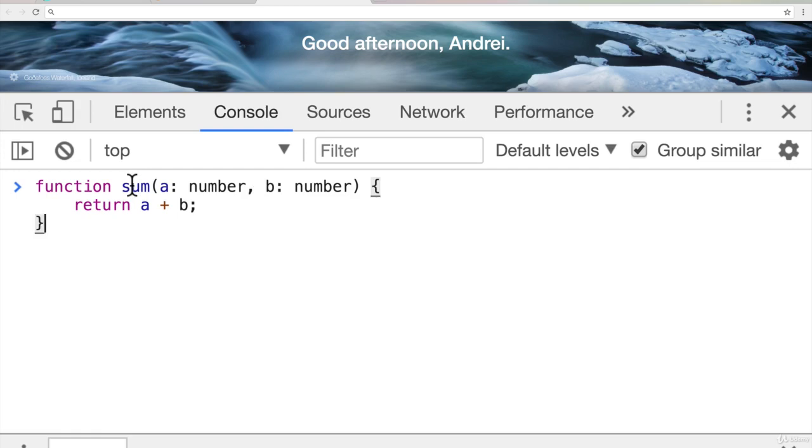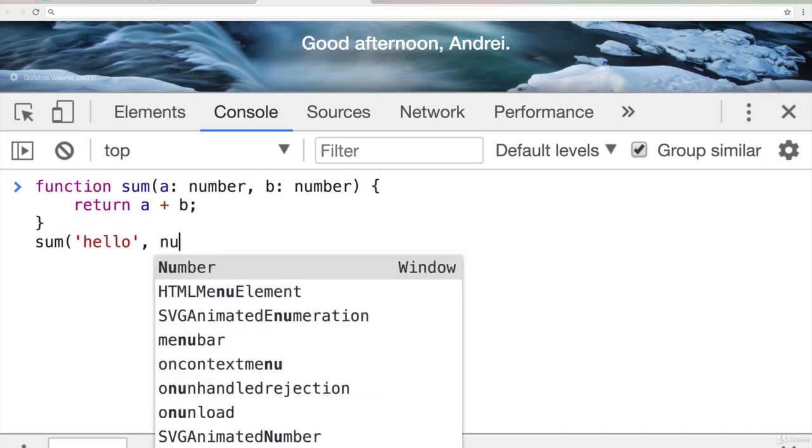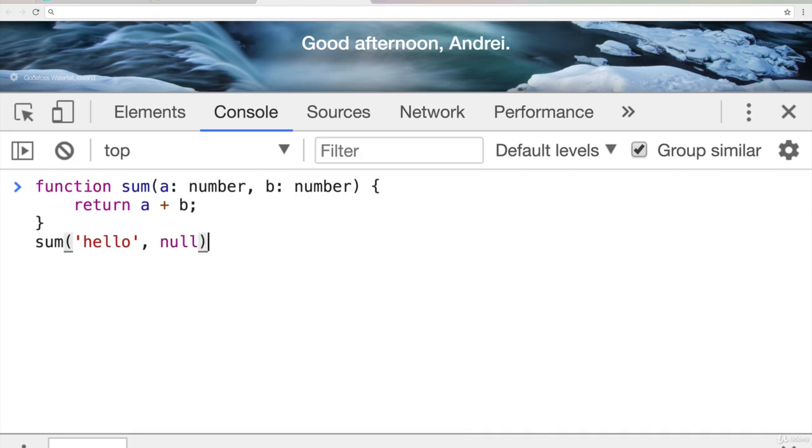You see, if a new developer came along and ran the sum function with something other than a number, let's say that they ran the sum function with sum hello and maybe something null. Well, this, before we're ever even going to put this code on the browser or in production, is going to error out because it's going to say, you're doing something wrong here.